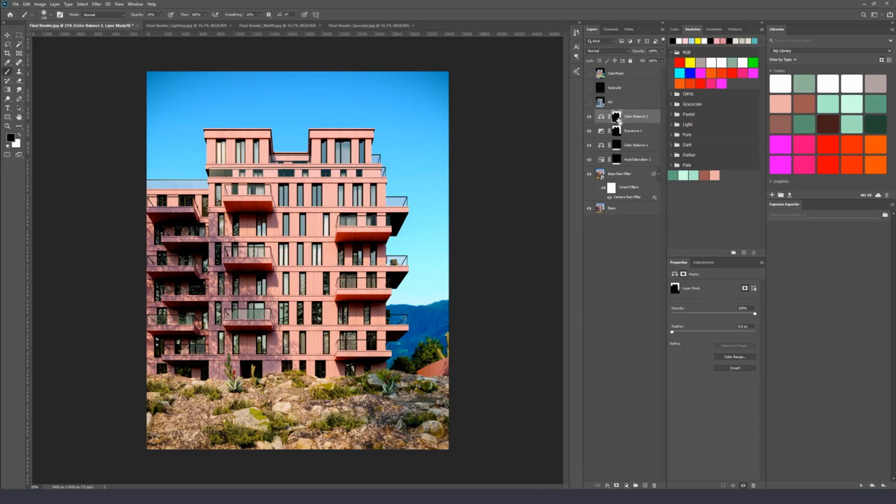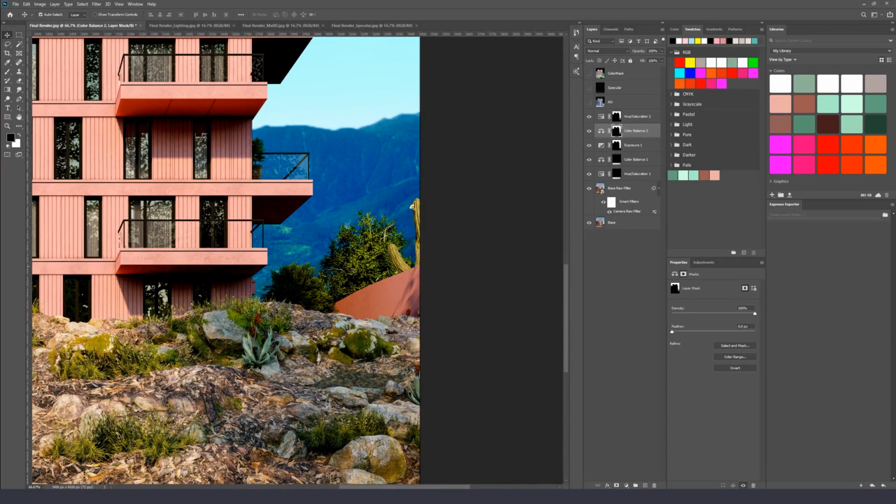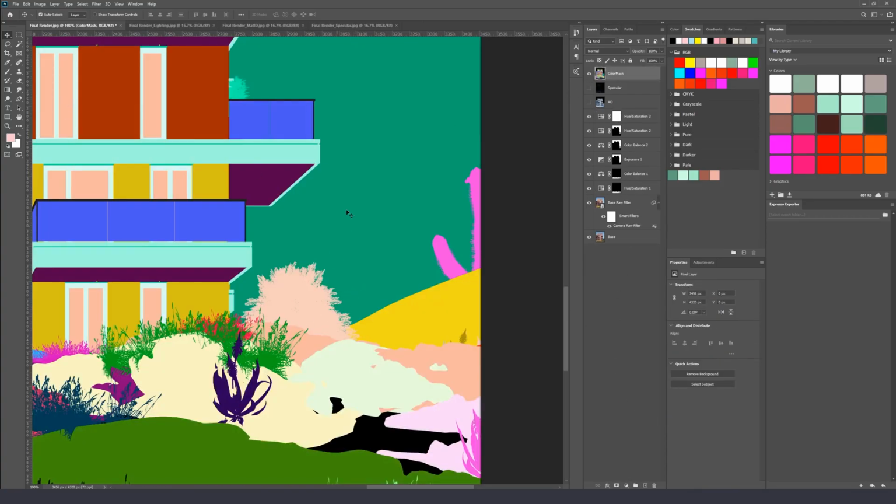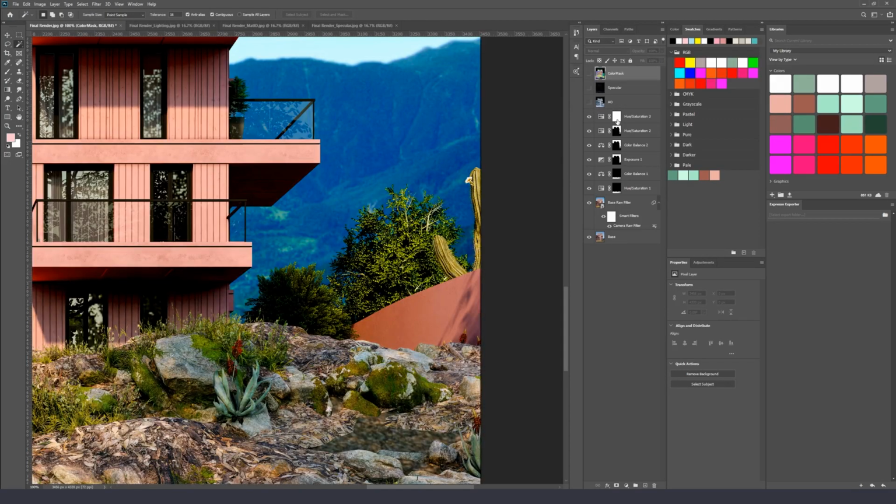I want to also on this one go to saturation and just decrease a little bit, like just about 5%. Okay, now I want to add hue and saturation just for these elements here. I think they are too bright. So let's go here and let's select. So we cannot select this one, but we can select this one. But actually, we don't even need this. We can just brush these areas. Let's make it first the way we want, more or less like this. And even the lightness just a little bit like this.